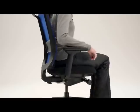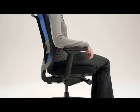The proper positioning is when your feet are flat on the floor or on a footrest, your thighs are parallel to the floor, and your forearms are parallel to your work surface.